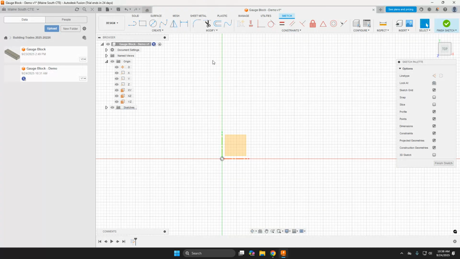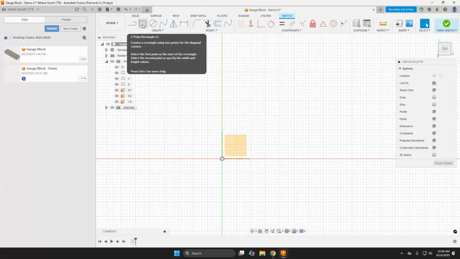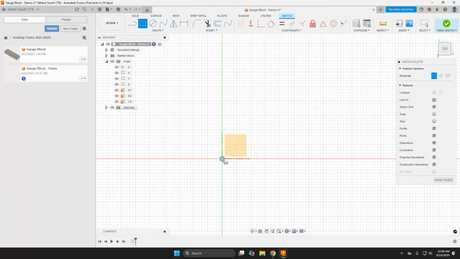As a quick practice, I would suggest coming in here and getting a rectangle, and starting the rectangle on the origin point. It's always suggested to lock your sketch down by starting it on the origin point. That origin point is going to create a constraint on our sketch. If we don't fully constrain our sketch, we can run into problems. I left clicked and I'm now dragging out a rectangle, and you'll see Fusion's giving me dimensions. One of them is highlighted blue, and if I wanted to type in a particular dimension, I would just do that.